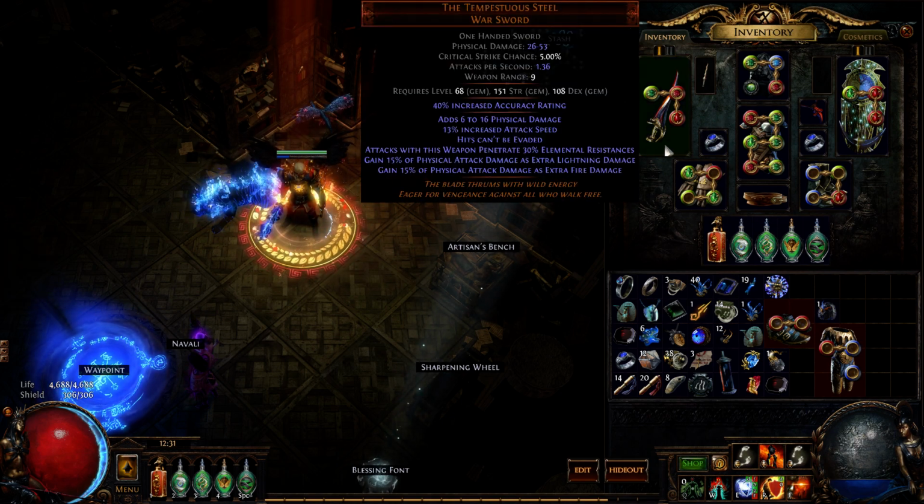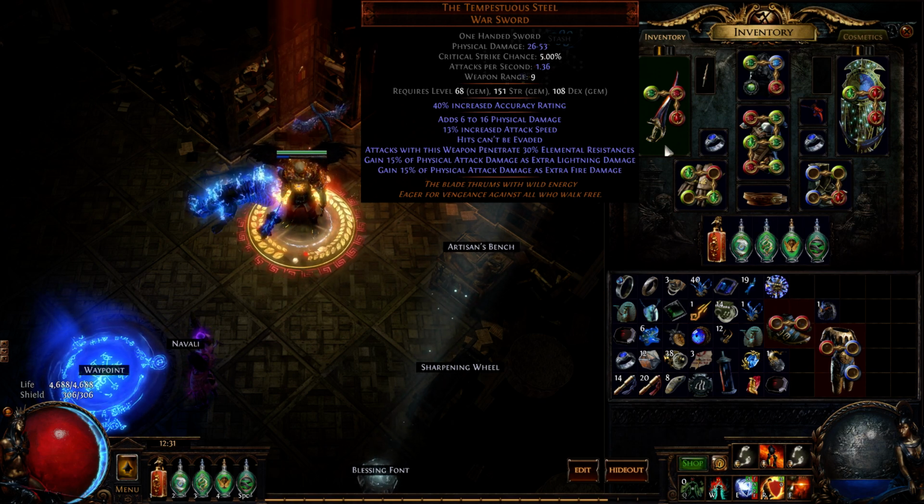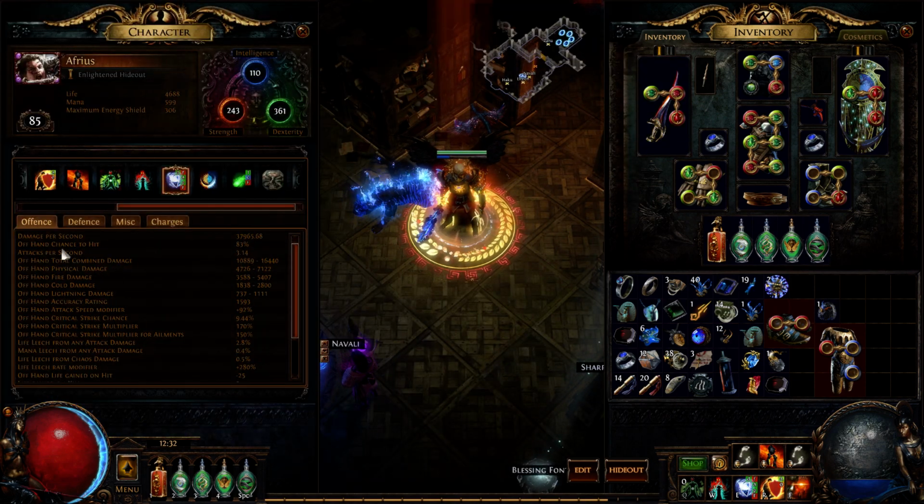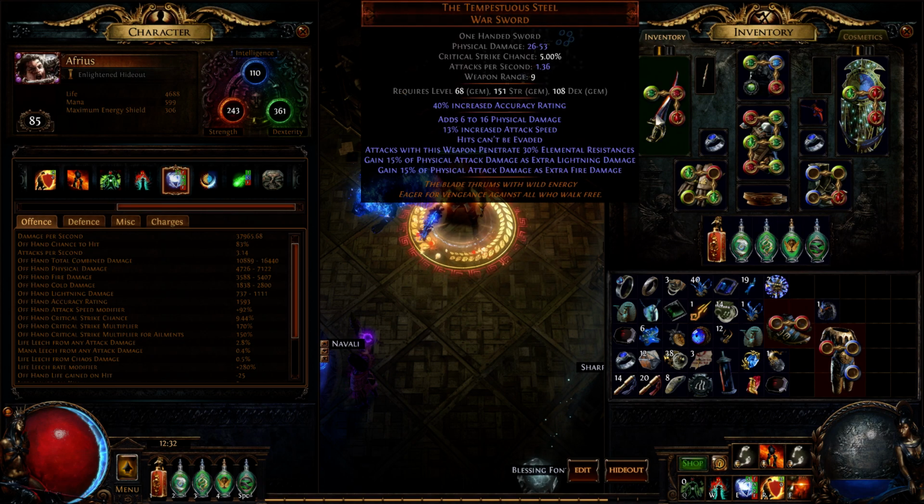This build uses the Lightpoacher as it scales very similarly, and when we talk about our sword we use the Tempest Steel, which gives us 30% extra physical damage as lightning or fire damage. The hits can't be evaded mod actually does not apply to our chance to hit. We still have 83% chance. It only applies to our primary attack, so it's more of a hits can't be evaded with this weapon.